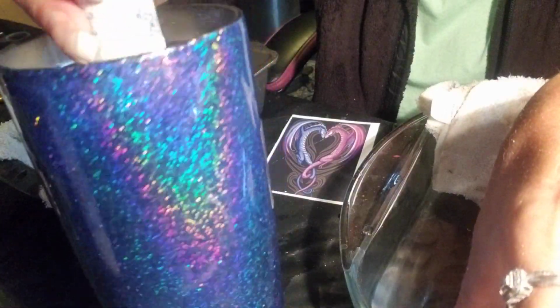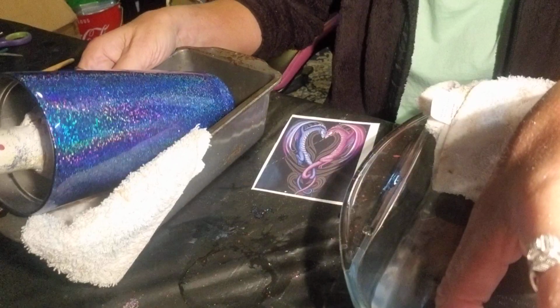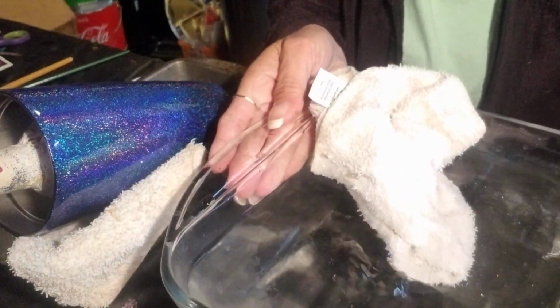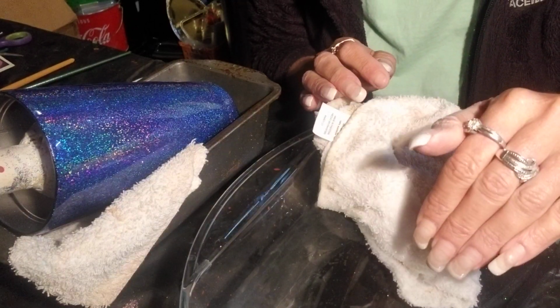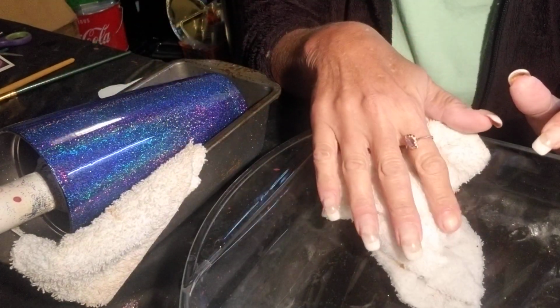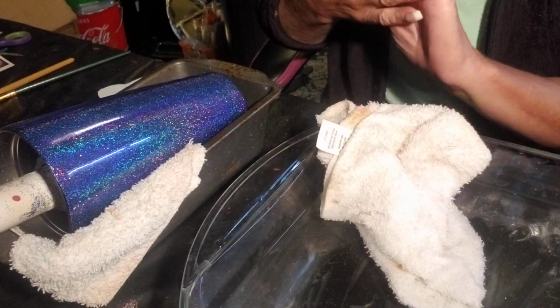This is the cup we're going to do. Put that in here. Don't need that image. Alright, we have our warm water. And just like in the first video, we're not going to put the water slide in the water. We're going to put the water slide on the cup and then use the rag to absorb it and put it on like a temporary tattoo.